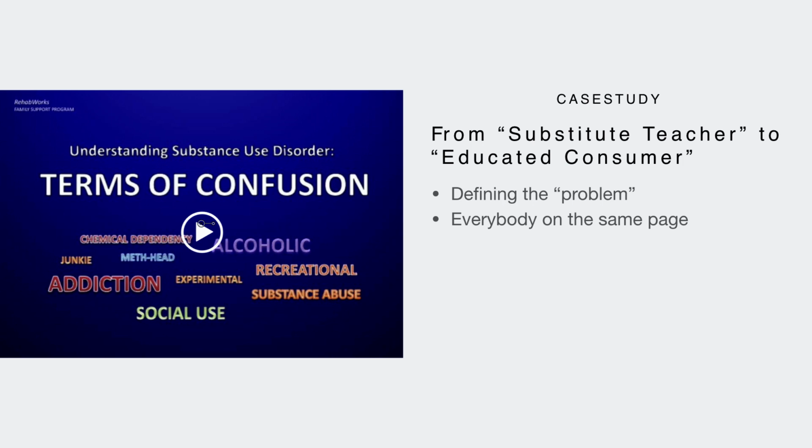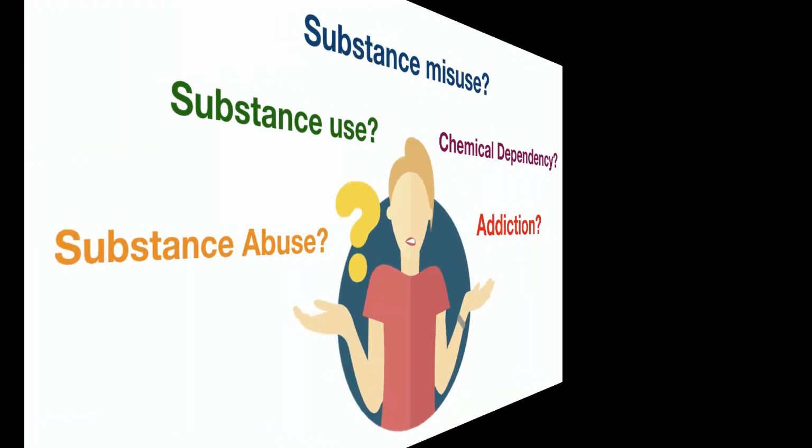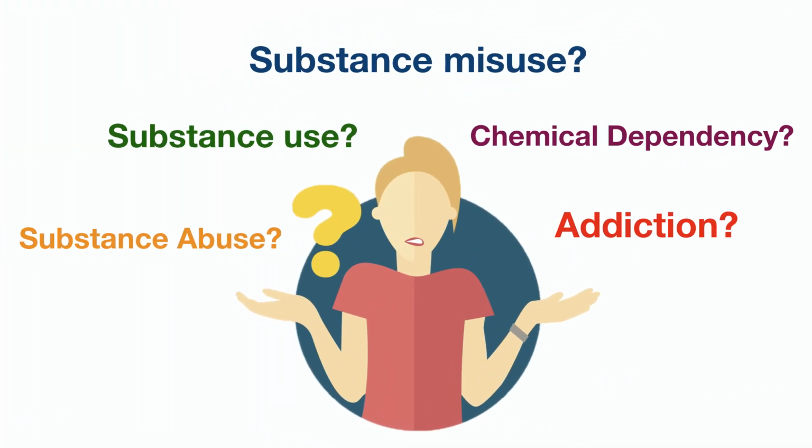In the very first video I made, it's 3.5 minutes long, and I called it Terms of Confusion. And it goes right to the heart of the first thing that needs to happen when we start treatment, and that's making sure that everybody's on the same page as far as understanding what it is that we're treating. And it starts off by just pointing out how many terms there are that we use to refer to the different patterns of substance use.